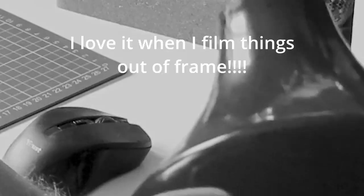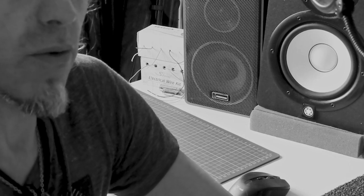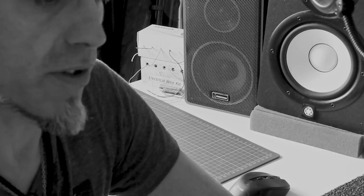Now, obviously, this hole was made before the pot was even fired. So to come along afterwards and try and drill a hole through the glaze and through the pot, I mean, it's quite a fragile thing. We could ruin it. So I'm kind of debating whether or not to do that. But that's the other modification I may make to it.